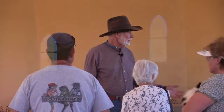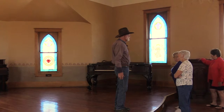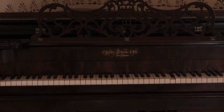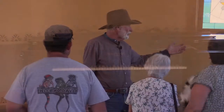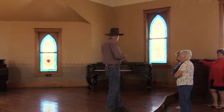So anyway, we're looking for pews, the old pews. This piano was donated by the CEO of J.C. Penney. He's moving here permanently from Dallas, and he has a $100,000 piano here, and he had a house here, and he had this piano here, and he wanted to bring his more expensive one here, so he donated that one. It's early 1850s, like a cabinet grand piano. Are there any questions?